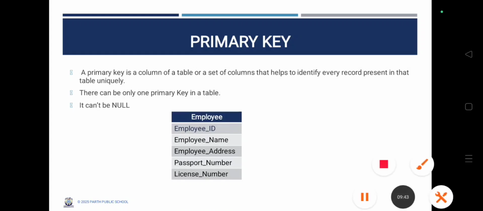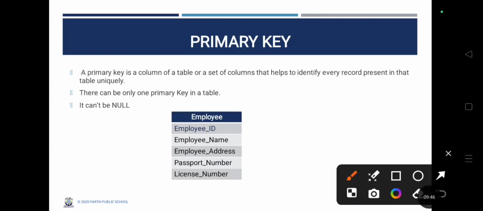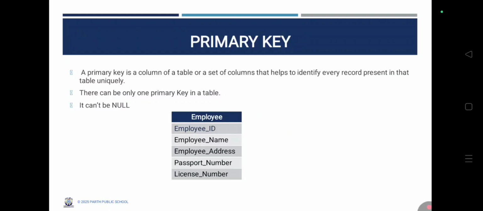From these fields, employee ID, passport number and license number have a unique value for the employee. But the primary key is unique, so we can take only one field as a primary key, and in our table employee ID will act as the primary key.